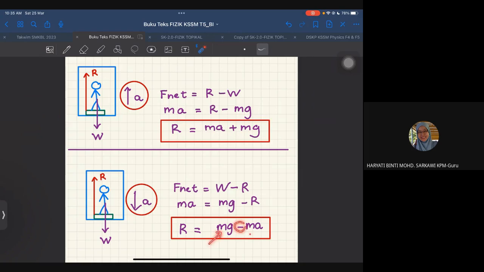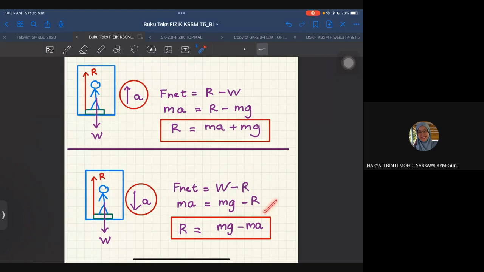Tolak. So it means that when you enter a lift, katakan you are at floor, katakan 50, tingkat 50. You enter a lift, then the lift accelerate downward. So you feel macam ada ringan sikit, kan? So this is the situation. Accelerate downward. Tapi sekejap lah accelerate downward. Then after a while, the lift become constant velocity. So you feel normal. But if let's say the lift nak stop pun, you rasa macam ada berat sikit. R is more kalau naik atas, correct.